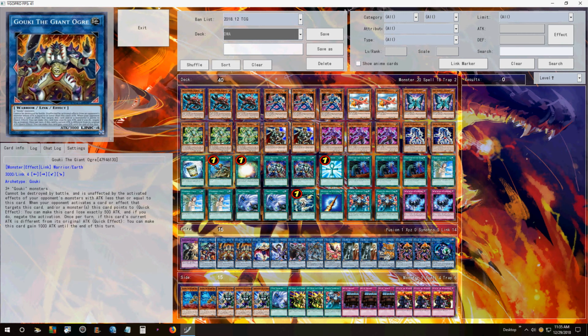He cannot be destroyed by battle, is unaffected by the activated effects of your opponent's monsters with attack less than or equal to this card's attack. If you boost him up, he becomes unaffected by more. So pretty much in most cases, if they're not 3,000 or higher, depending on what his attack is, they can't activate their monster effects. Well, they can activate them, but he's unaffected by them. So that's nice. You can't do anything. Which pretty much means he's unaffected by hand traps, because most of them have 0 attack, or really weak.